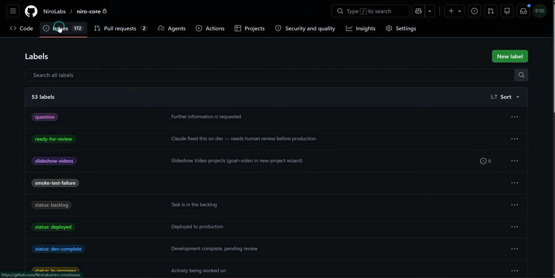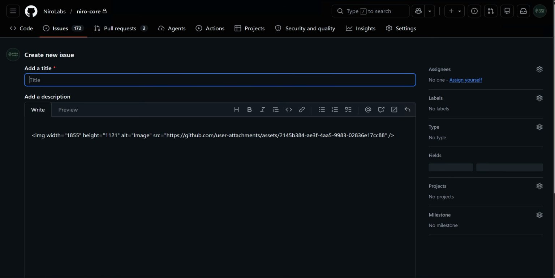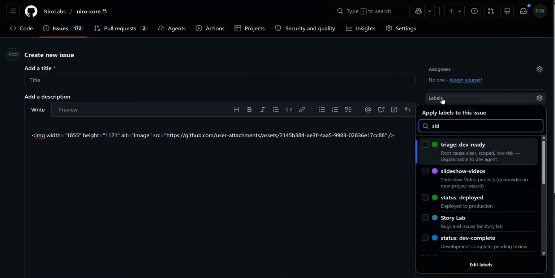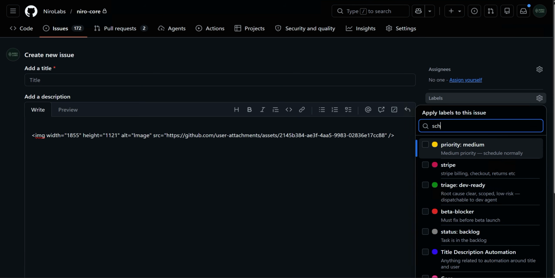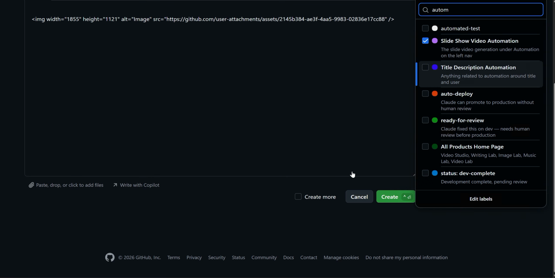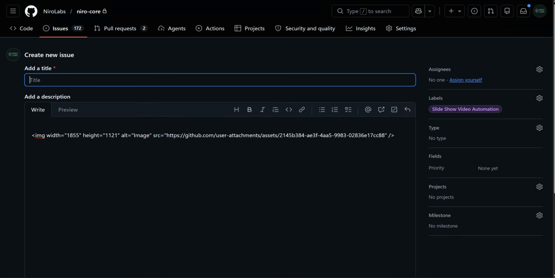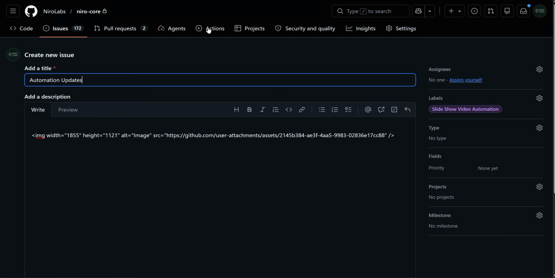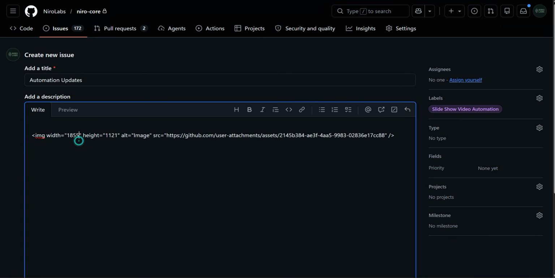Okay, so that one, I lost my issue, but I think GitHub saves it. Yeah, so here it is again. Enables slideshow videos. But the other one was automation. Schedule, what did I call it? Probably gotta refresh it. There. Alright. I gotta focus on this thing a lot to make sure it's all working good, because I want to start using it. Wait, I probably didn't need to do that. Okay.